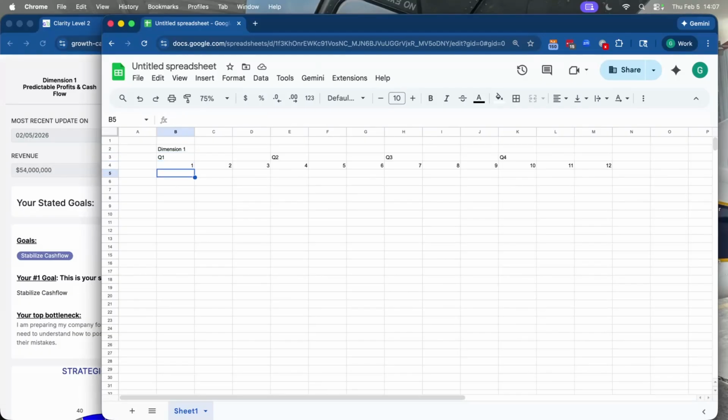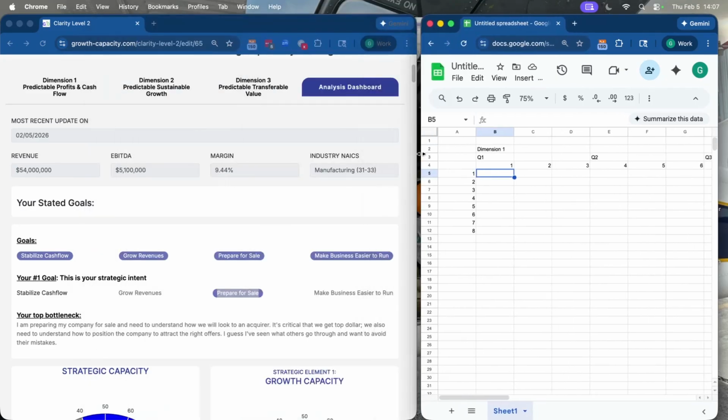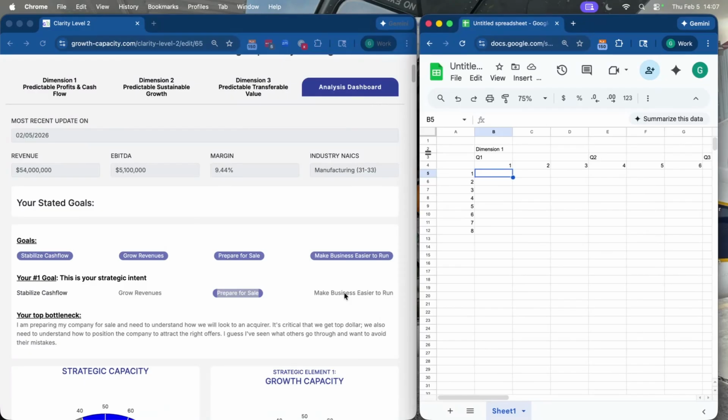So I'm going to keep this simple. We could be counting out weeks here. I'm going to keep it simple. I'm just simply going to run a sprint. Here's sprint number 1 and number 2, 3, 4, 5, 6, 7, 8. Okay, here are the sprints we're going to run over the course of the year. You see how we're starting to build this up? Now, I'm keeping it high level. This is conceptual.